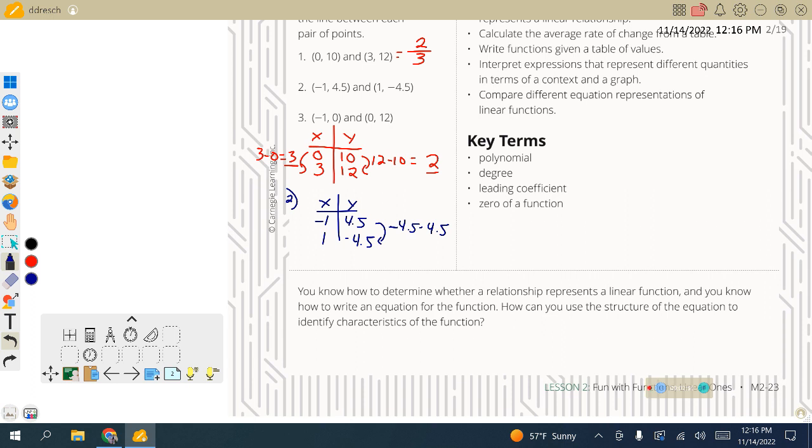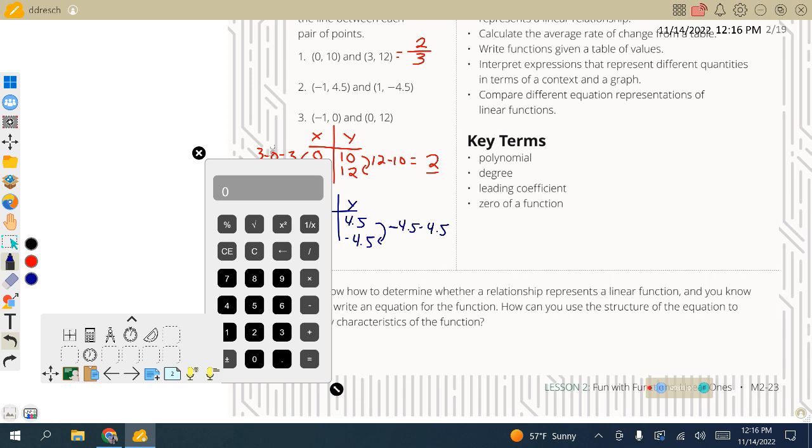Go to your calculator now and punch that in. You're not going to get 0. Do not tell me that's 0, because if you tell me that's 0, then we change nothing. So what do we just say? We're doing negative 4.5 minus 4.5. Type it into your calculator. Check me as well. What does somebody get? You should be getting a change of negative 9. Which makes sense. You told me it's going down, right? It's negative. And how much is it going down? Correct.